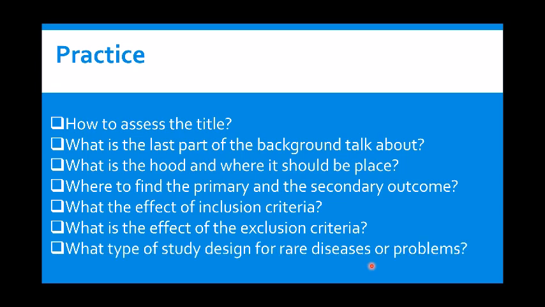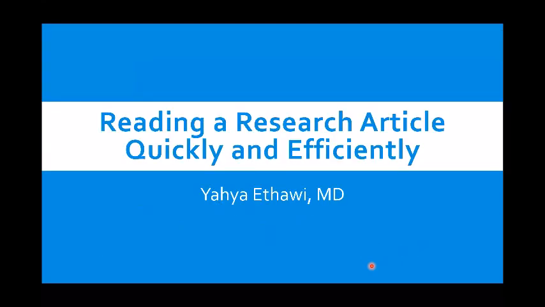Okay. What type of study design is used for rare diseases or rare problems? Case control study. Exactly. Maybe a case series? No, a case series is not a study design, it is observational. But for rare diseases, case control, so they are not one case or two cases. Anyhow, I concluded the study.